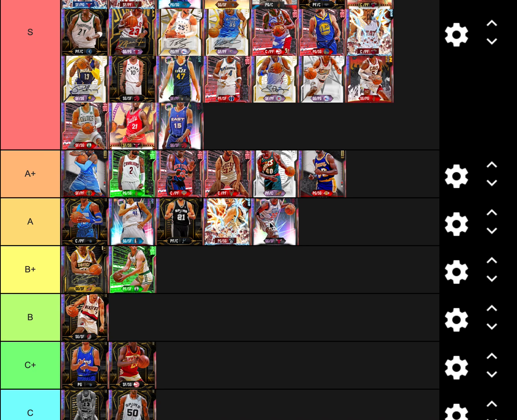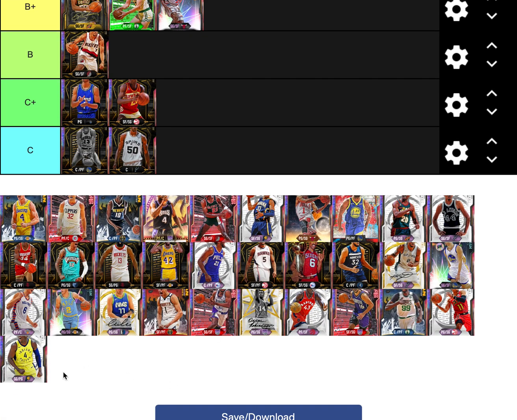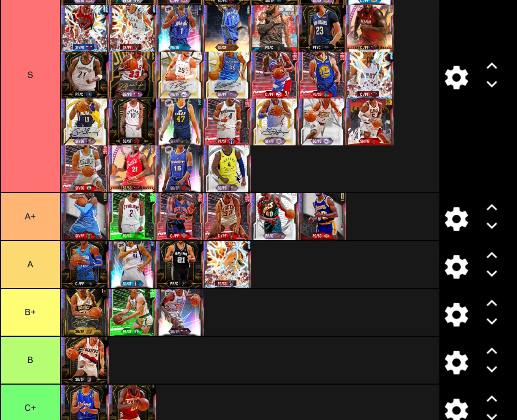And I'm going to move Michael Jordan back down a tier because I don't think he has Hall of Fame quick draw. Next up, Lonzo Ball. And actually, Victor Oladipo is going to go in S tier. I really, really do love this card. He's a butter release. He's basically those Russell Westbrook type guys, except he's really, really good.